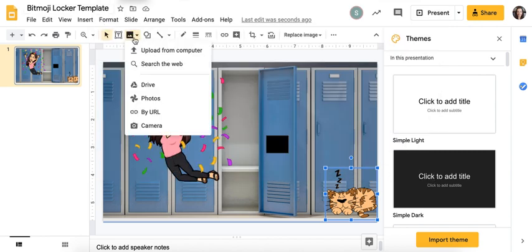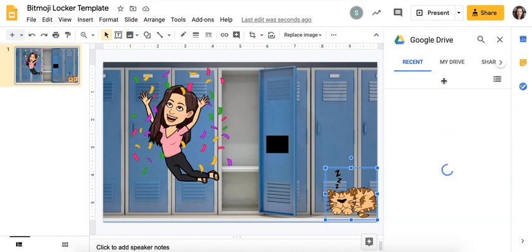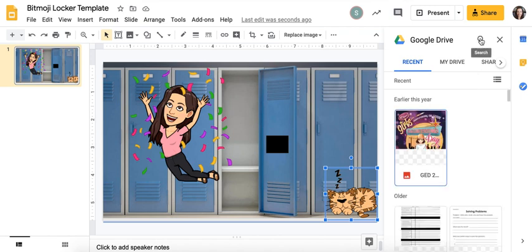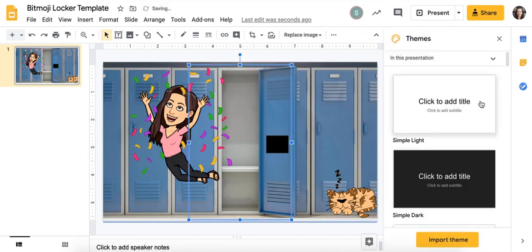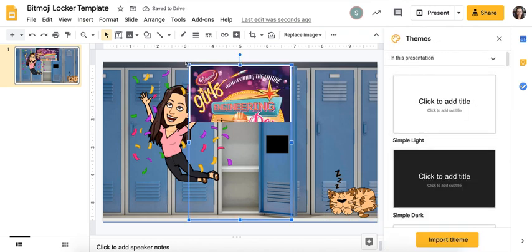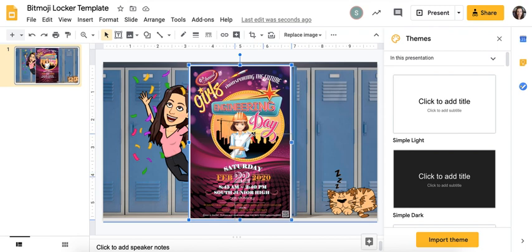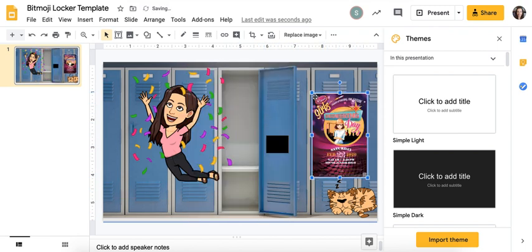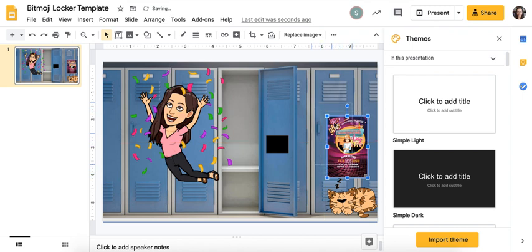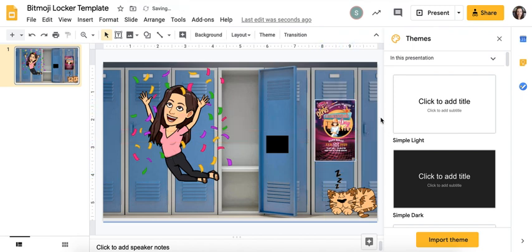The other thing that you can do, again, if you drop down insert image, if you have pictures in your slides or in your drive that you want to use, or if you find pictures on the internet, you can save them to your drive and access them here. So if I click drive, it'll give me a list of all the things in my drive, and I can search for the image that I want or something like that. So here's an example. If I wanted to drop this from the Engineering Girls Day, I could take this poster and I could hang it on the locker like I was at school and they were hanging up posters on the lockers, okay?